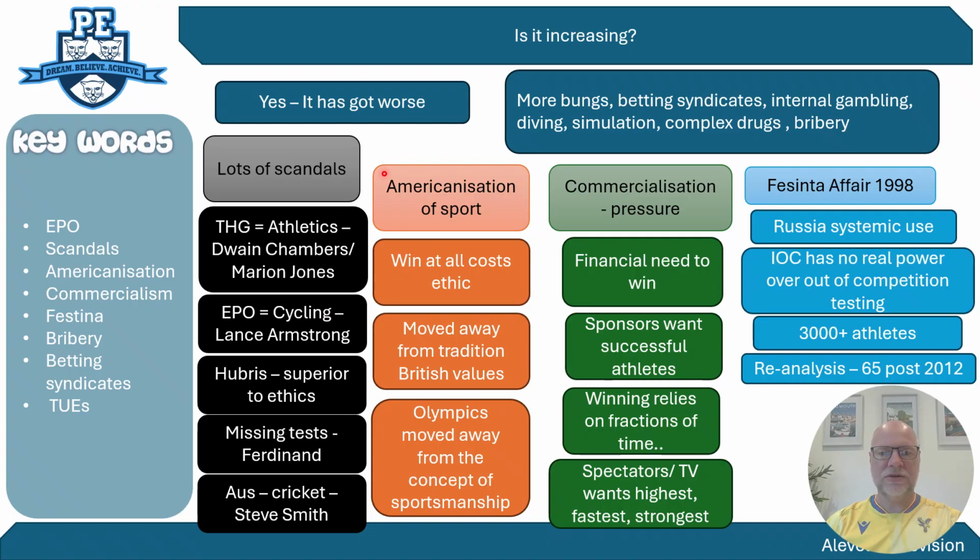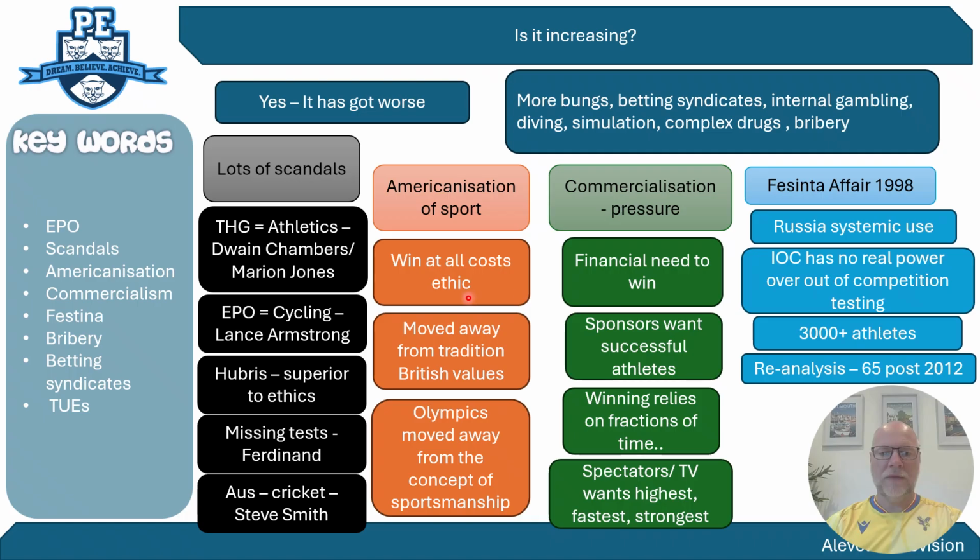Americanization of sport is a fairly new concept, or has really gathered weight over the 21st century. So we have the winner at all costs ethic. The Lombardian ethic has been adopted by many countries and many clubs and that's very prevalent, and therefore more and more cheating and deviance occurs, through drug taking as well. So we can link this, remember, to drug taking or deviance, depending on the way the question is worded.